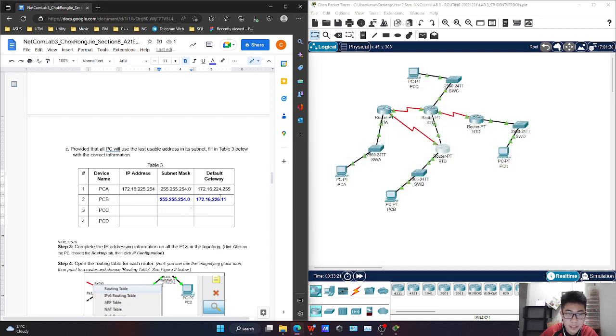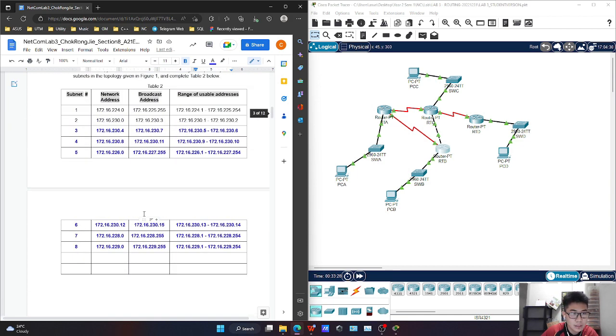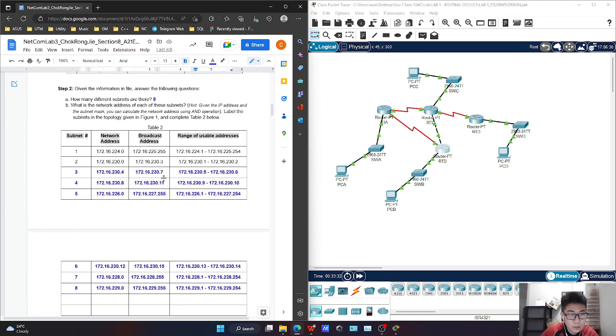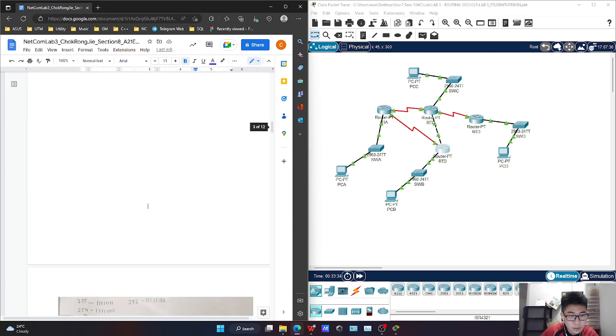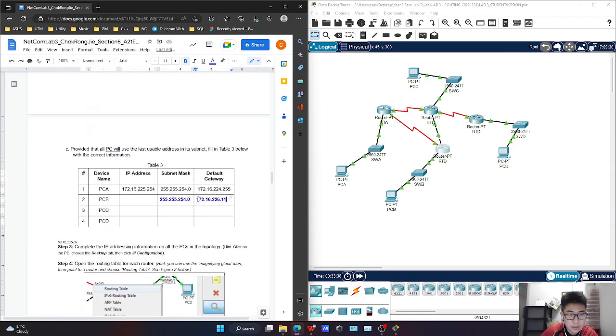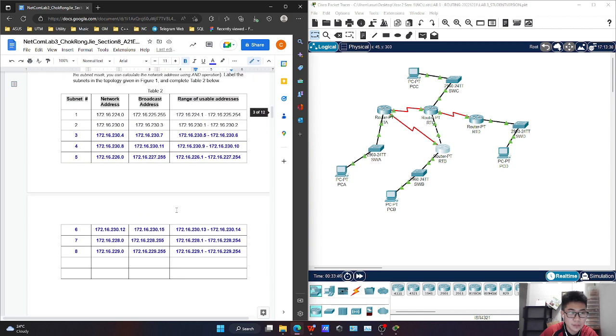And since the default gateway is this IP address, I'm just going to refer to the table in here. So let me refer to the default gateway again. The default gateway is 172.16.226.11, so it's within this subnet here.